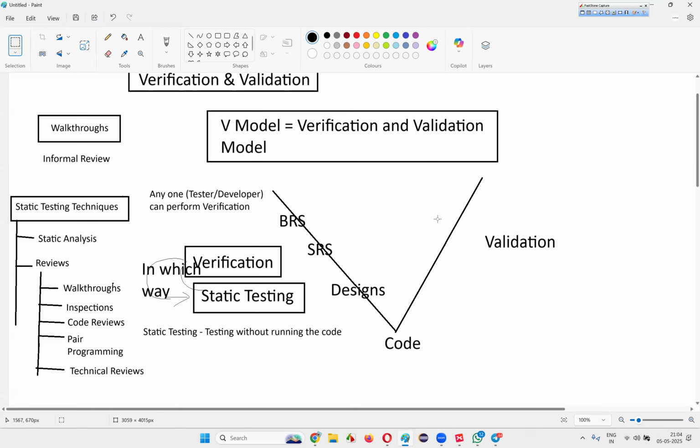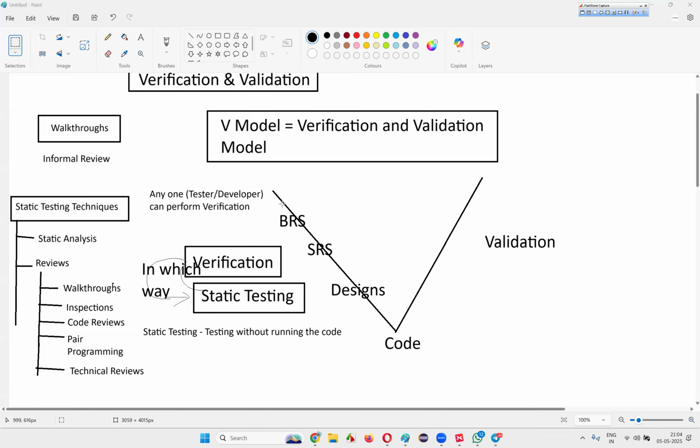Nowadays, projects where the waterfall model or prototyping model is being used are fewer. In most cases you will see the V model going on. Either the V model or the Agile SDLC model are the two important models currently being used in the market. So it's very important to learn the V model in a detailed manner.